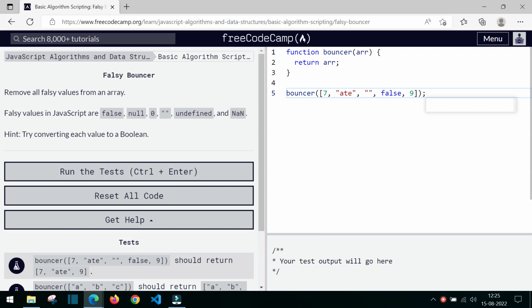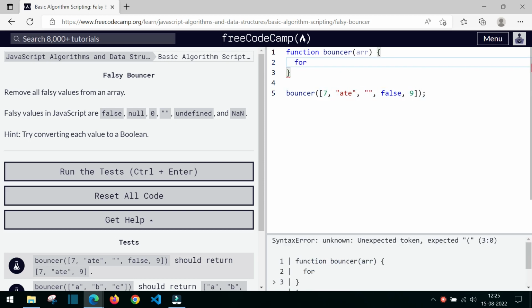This can be done very easily because we are going to use an if statement. For accessing this array, we are using a for loop. I am creating i equal to 0 because the starting index will be 0 in any array, and the index will be incremented every time.